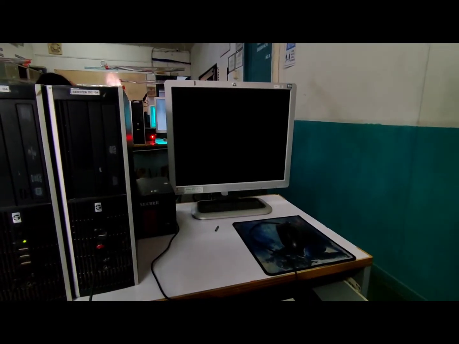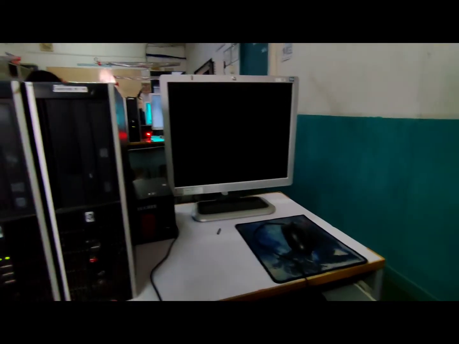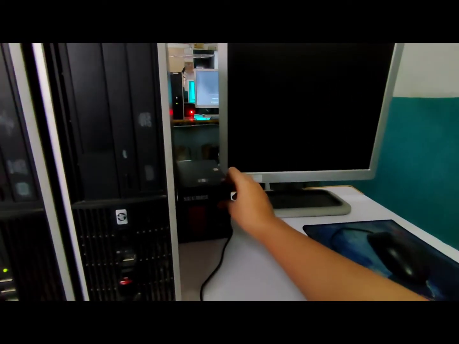In installing our Windows server, we are going to insert our flash drive and we are going to turn on our PC. And we will also press F10.